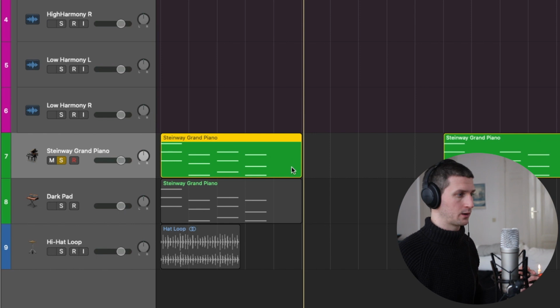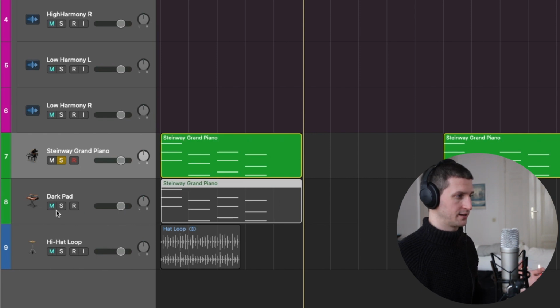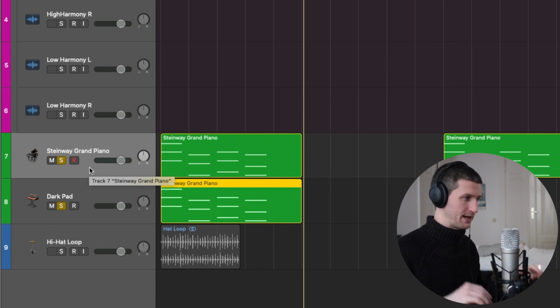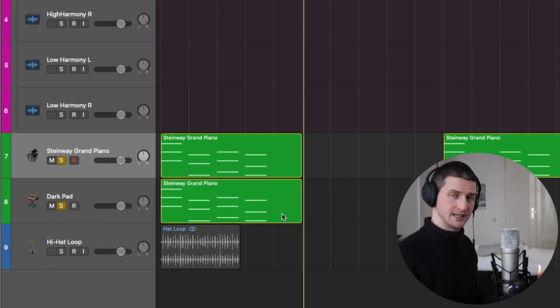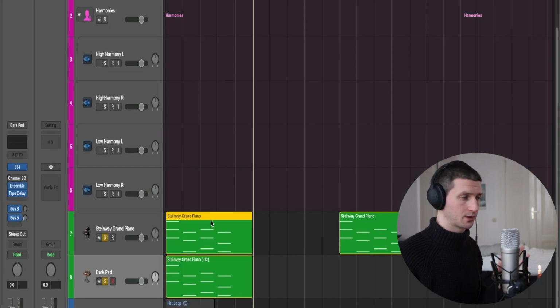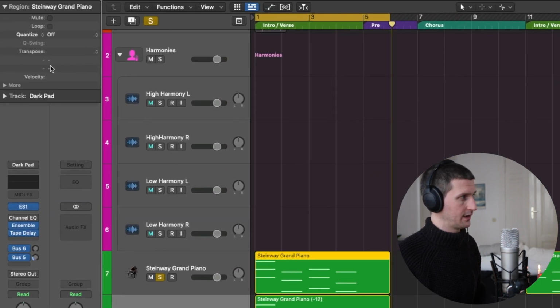So sometimes I'm doing that quickly, like if I wanted the pad underneath to be lower than the piano, much more bass heavy. Because I copied this MIDI data over from that piano, it's going to be in the same octave. So I might go Shift Option down arrow, and now this is a full octave below this. If you don't want to use the shortcut, the other way to do this is clicking in, going to your region editor here, and then going to transpose. And you can say transpose 3 up, and that will transpose.